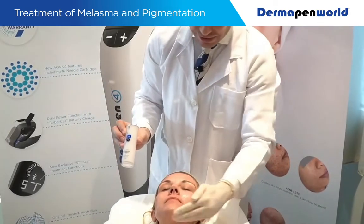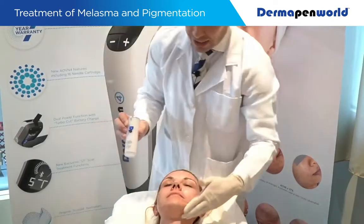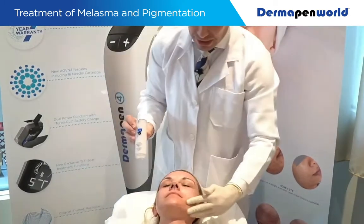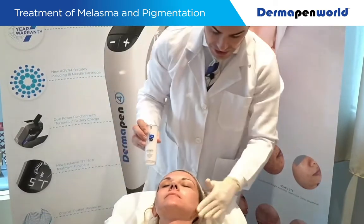So this ensures that it's perfect comfort and duty of care post-op. It creates flexibility for the patient's skin. It's a triple molecular weight of hyaluronic acid, resveratrol and copper peptides.